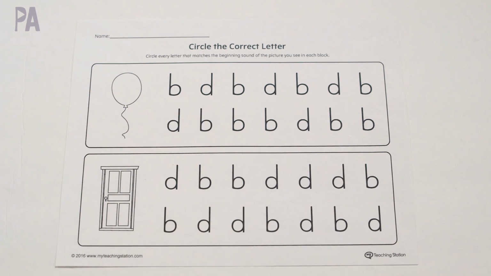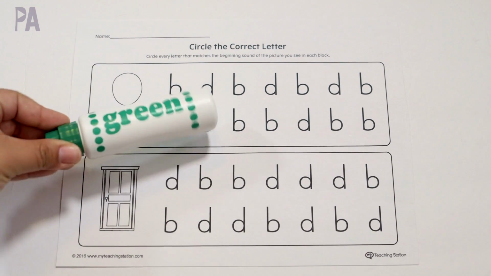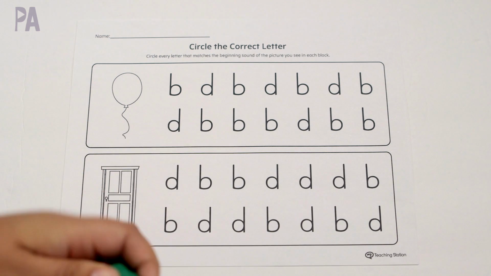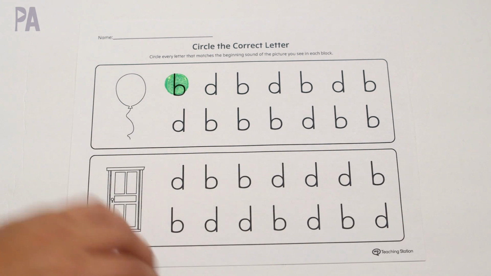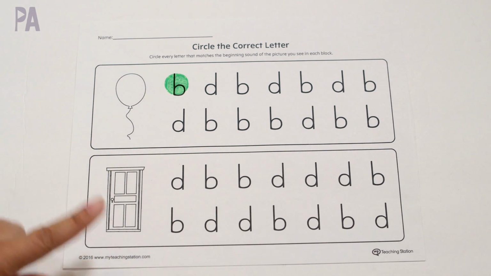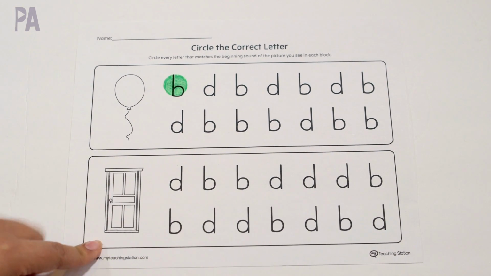You have to figure out which one is B, or you could do a little bit of fun. I like mixing it up with some do-a-dot markers, and so when you go through, you would just dab the correct letter and go through all of that like that. Kind of makes it a little bit more fun. So this one is free, and it's a really quick and easy one to do.